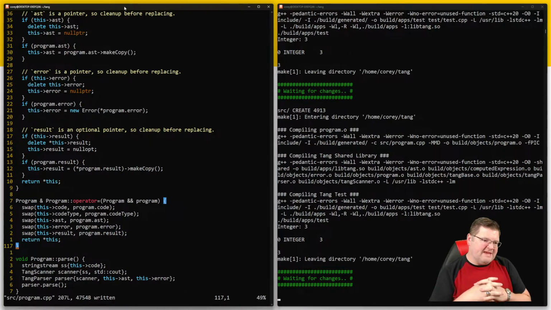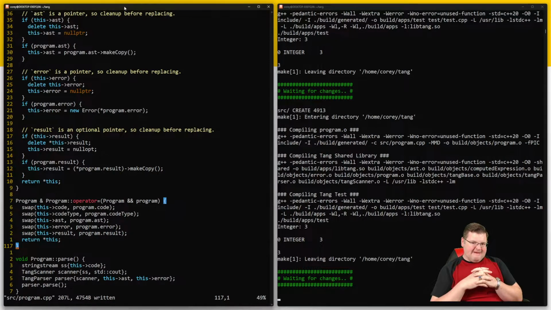And the problem is the stack. And the fact that we're returning a pointer to a pointer to a computed expression. Why is that bad?